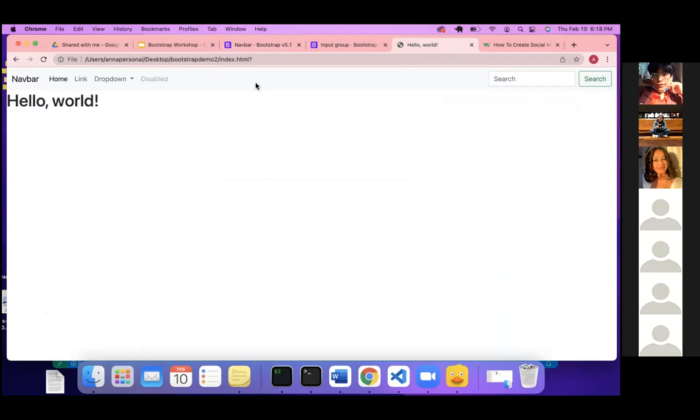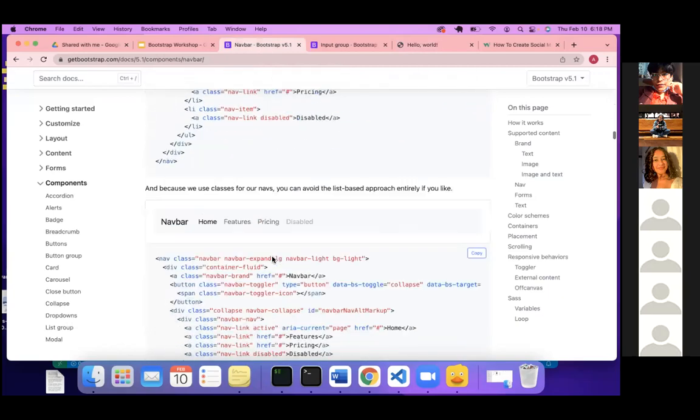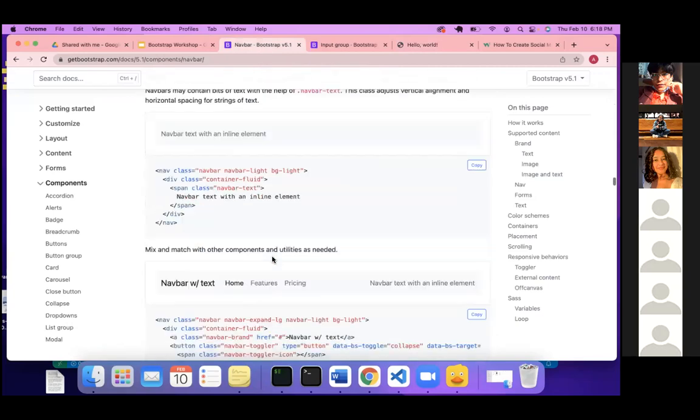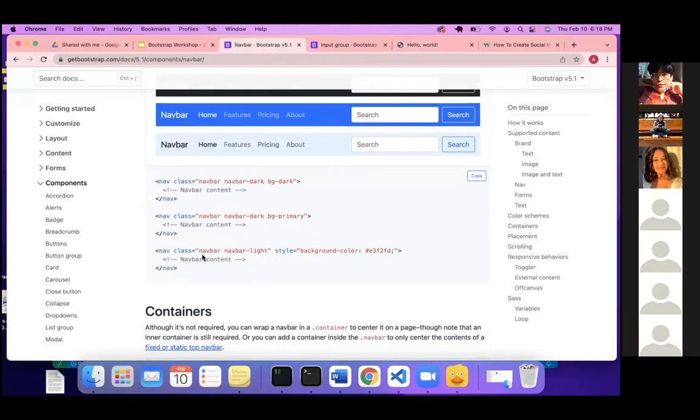I don't like the colors, of course, so I'm going to change it. I thought I saw an example here that had a color. Sorry, I'm going through this fast. I'm going to look through. Okay. So here, I'm going to add this style attribute to my HTML.